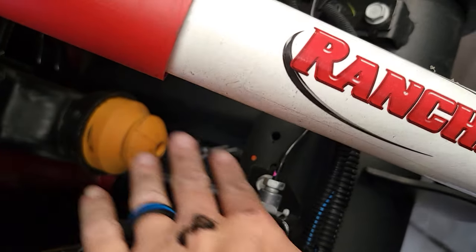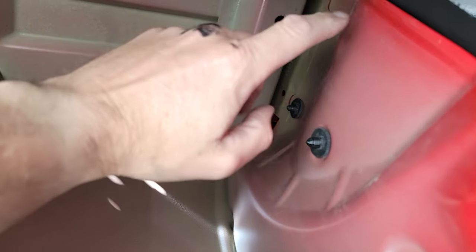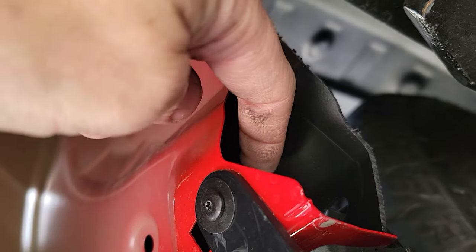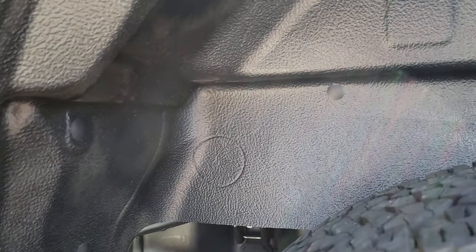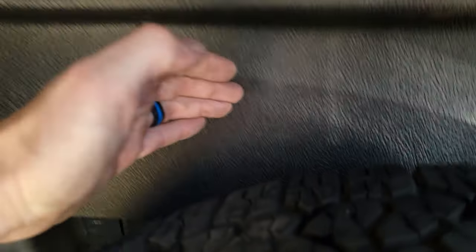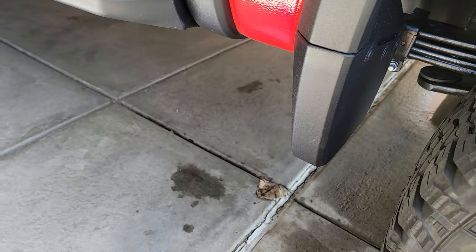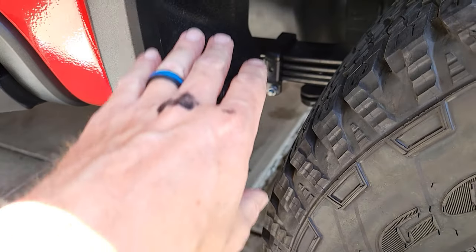We do have Timbrens coming, but because we pry them out on the Chevy versus bolting them, this will be fine to get to underneath without taking the fender liner off. You can see underneath here there's basically zero paint, so the liner comes down and covers everything, even kind of backing off this hole so debris can get up in there but it'll be protected in the long run. This puts a nice finished look — there are holes on the other side and you tip the liner in bottom-back first, go up, and muscle it in.